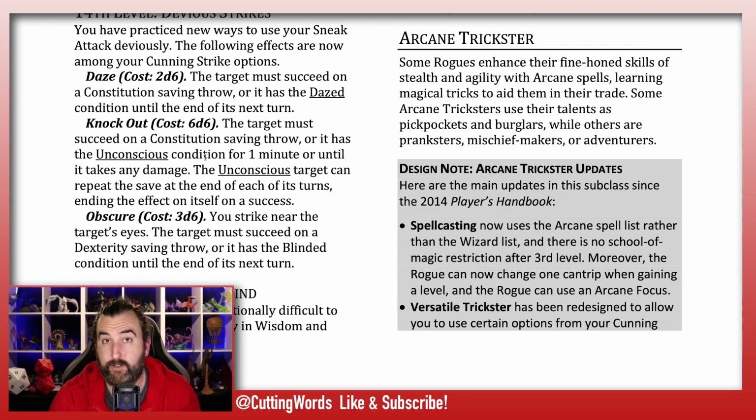Or, you know what's better than the unconscious condition? Unconsciousness is pretty good. Don't get me wrong, knocking someone unconscious, that's pretty good. You know what's better than that? Dead. The dead condition. So just do that 6d6 damage. Try to knock out that guard. They'll be pretty well knocked out after taking 6d6 damage. Like, come on.